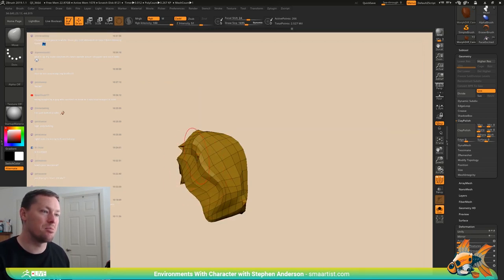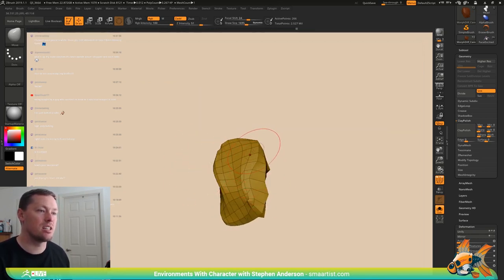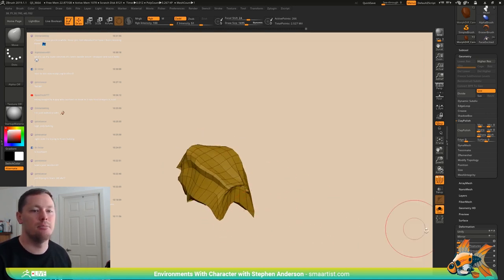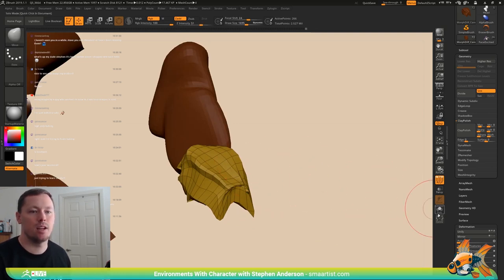Okay, we're gonna pull some of these pieces up here, some of this topology up here, so that I can have better access to it. Oh, not solo.